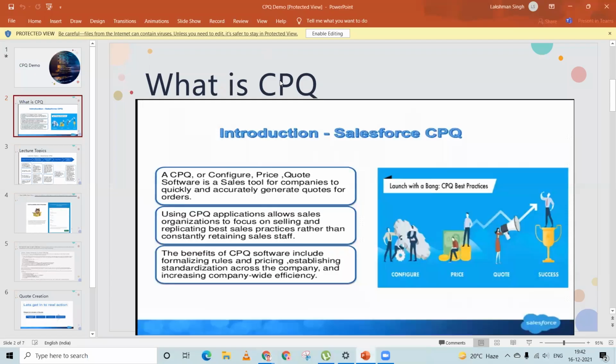So this was what I was talking about, the configuration part. Now we have the P in the CPQ, what it means: pricing. So yes, we have selected products, and now we are good with it. Now suppose you have a customer who is purchasing from you again, and you have some offer running in your company for now, and you have to offer some discounts.